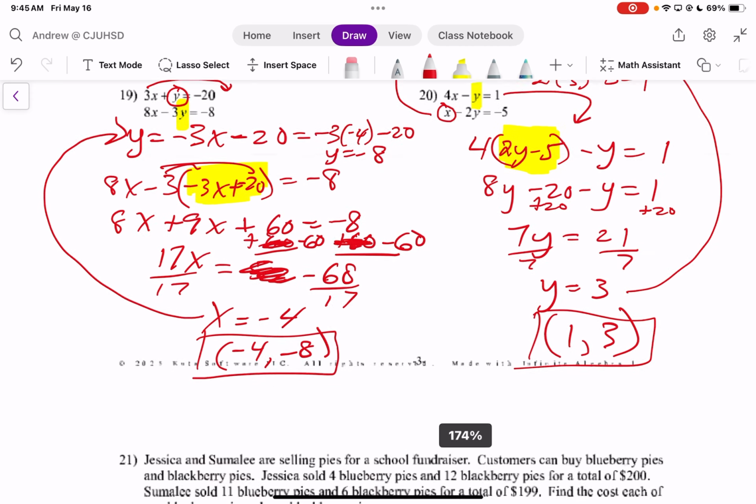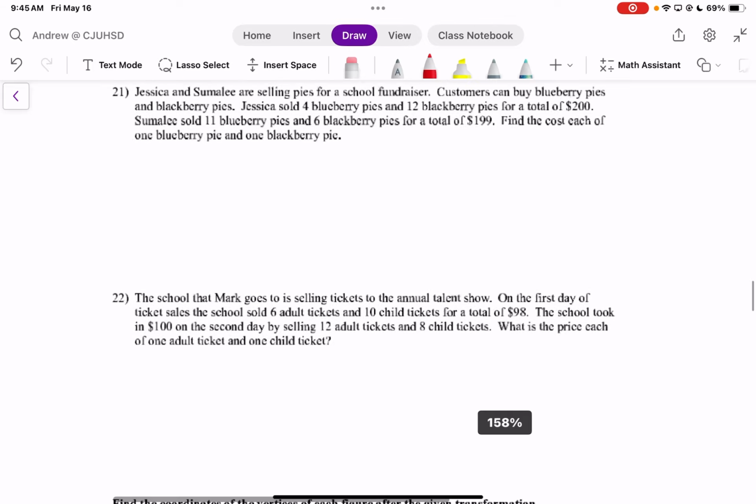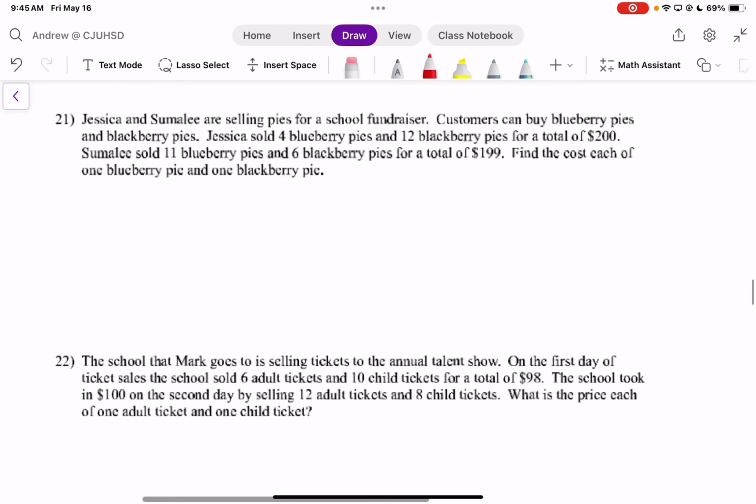Now, if you've looked on the back side, we don't actually have to solve this on the final. All we need to do is write the equation. There's 2 equations, and choose the right answer. So it's kind of like when we did the table. The equation should just fall out of the sentence.